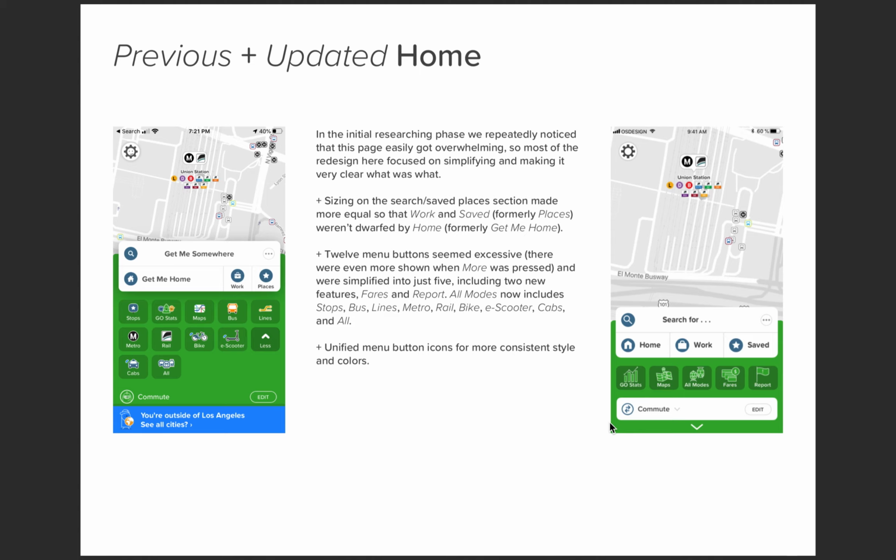And as far as gestures here, it'll be pretty straightforward. You can tap and search or press buttons, and then you can swipe up here to see more about your commute section, and then with the map you can zoom and scroll and look at it like you would on a map on iOS.